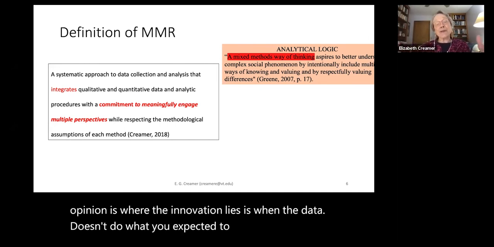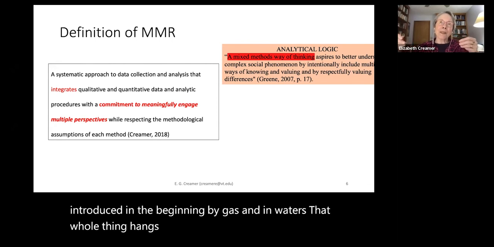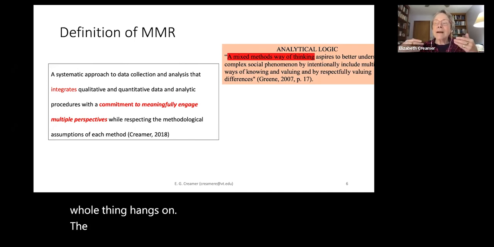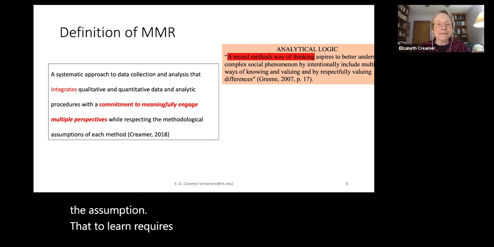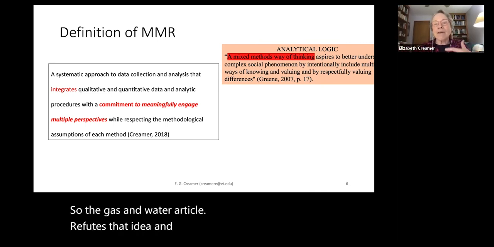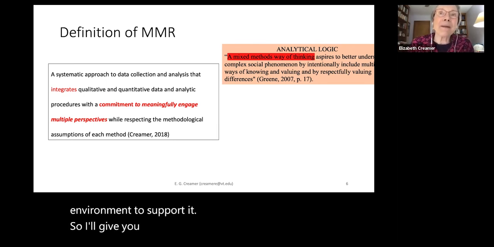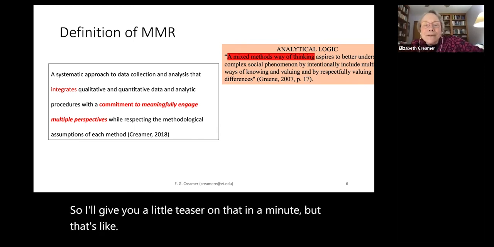And the example I introduced in the beginning by Gasson and Waters, that whole thing hangs on repudiating the assumption that to learn requires active participation. So the Gasson and Waters article refutes that idea and presents data from the online environment to support it. I'll give you a little teaser on that in a minute.